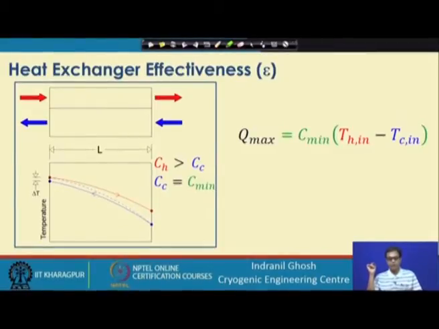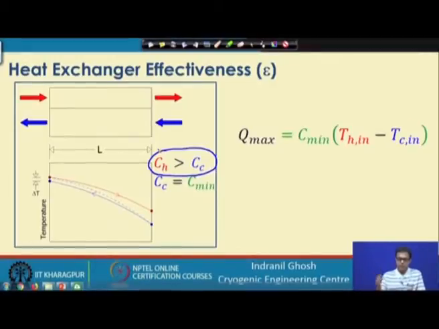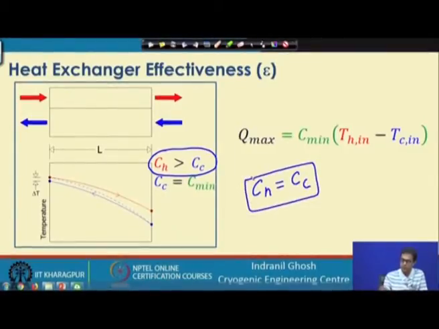So, here we will consider a situation where the hot fluid heat capacity is greater than the cold fluid heat capacity. Why are we choosing this one? There is an obvious condition where we have the simple situation that C H equals C C. We will look into that one, that is a simple situation, but the more complex situation is when the hot and cold fluid capacities are unequal.